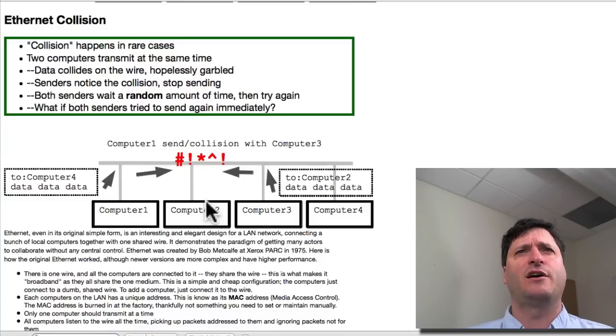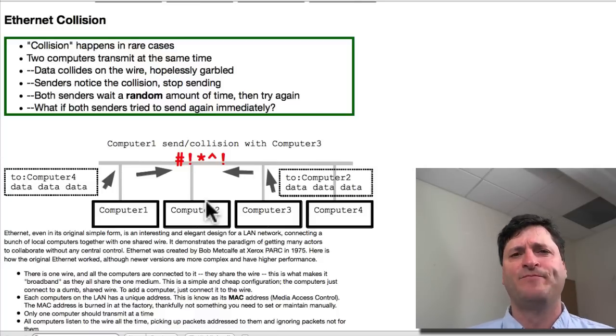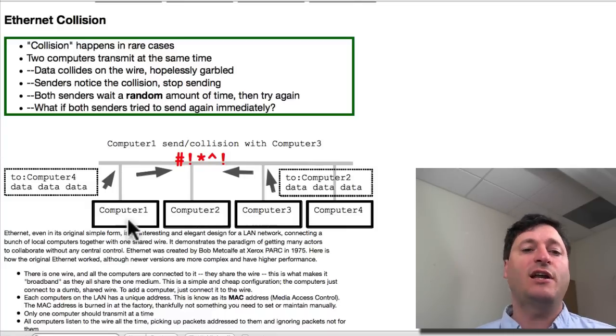And so this is a clever part of Ethernet, which is how to get them essentially to take turns, to get one to transmit and the other one to wait. The way this works is that both computer 1 and computer 3 in Ethernet wait a random amount of time. They just make up a random number and say, well, I'm going to wait that long, and then I'll try and transmit. And so in effect, it's kind of fair. In effect, one of them will end up going first.